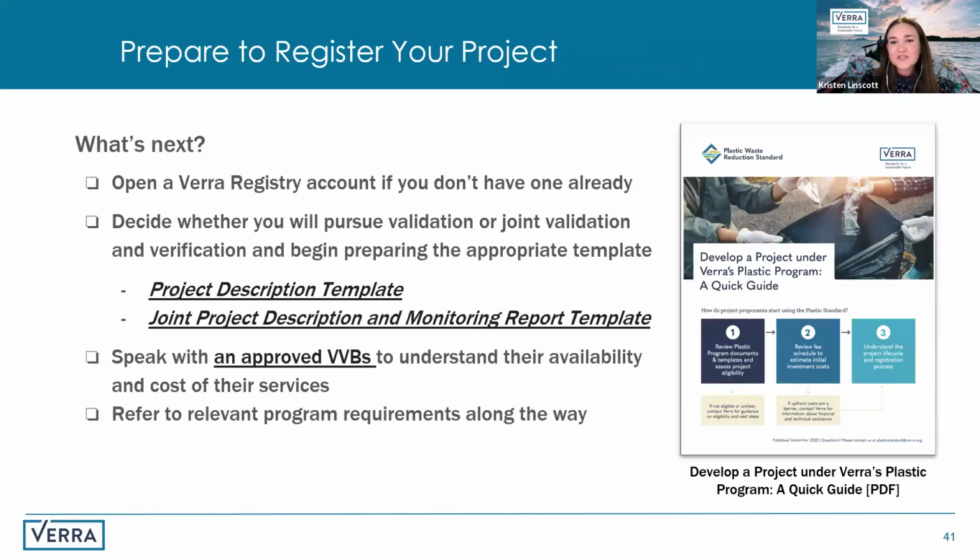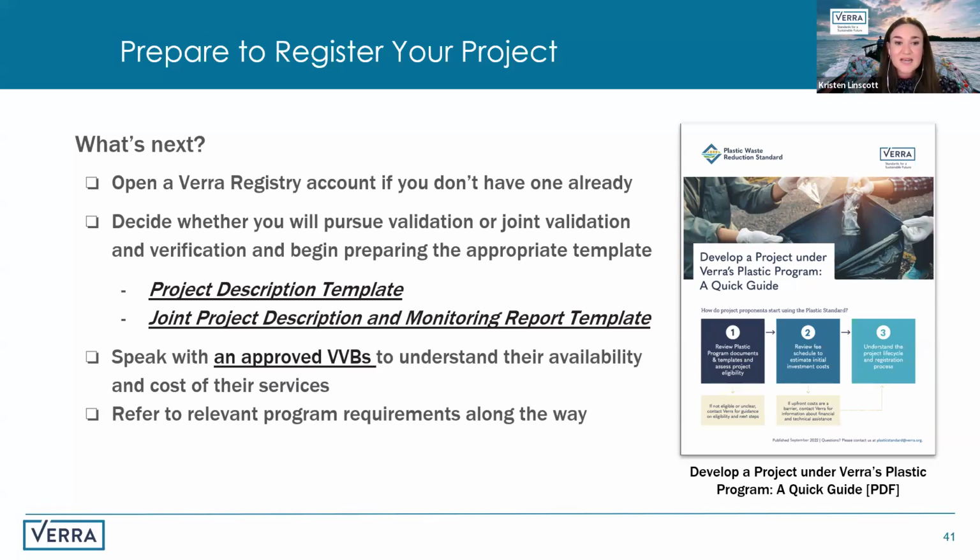So in terms of the next steps, if you've assessed whether you think your project is eligible and you're ready to get started, the next steps would be to open a Verra registry account if you don't have one already. As Varun referenced, the registry is where you'll upload the required documents, submit the requests associated with registering, and for that you will need an account.